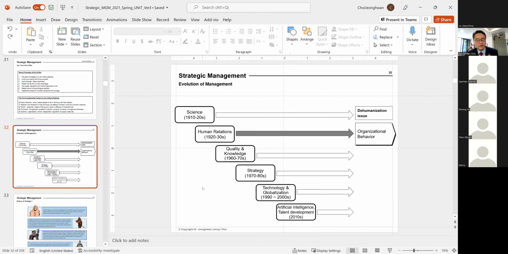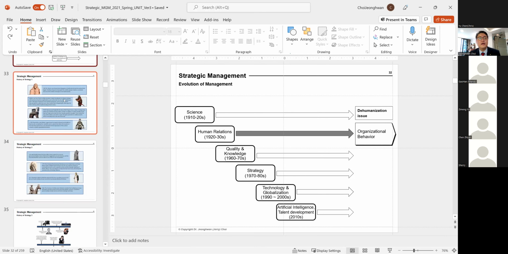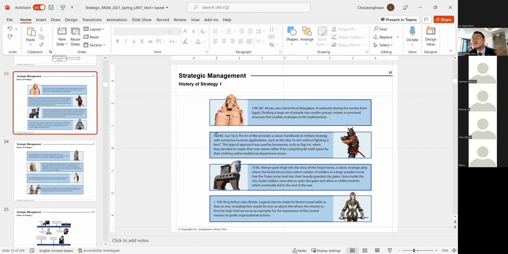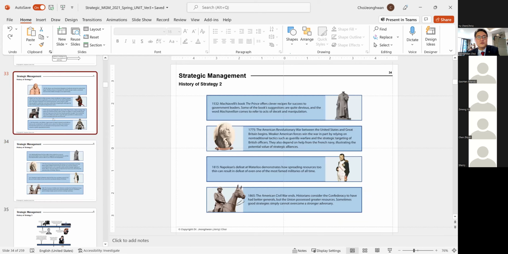That is the short history of modern management. And then we are going to look at more detail about management and strategy management. Okay, let's go. And here there is a short history of strategy. Strategy has a long history because since our emergence as a human race, we fight. Still, we have war. We fight continually. That is the reason why we use strategy. Absolutely. Okay. Egyptian era, Sun Tzu, Bingfa, Napoleon.